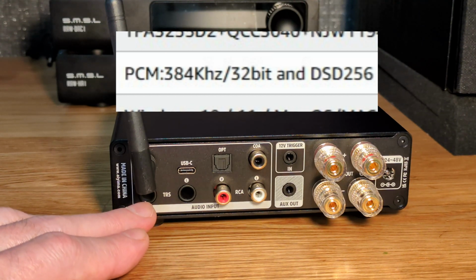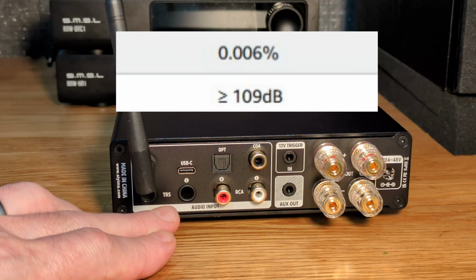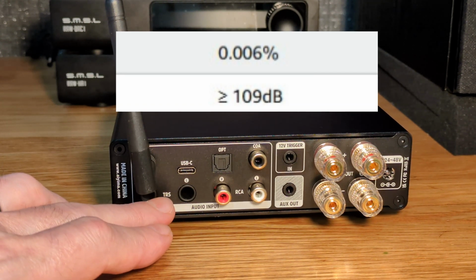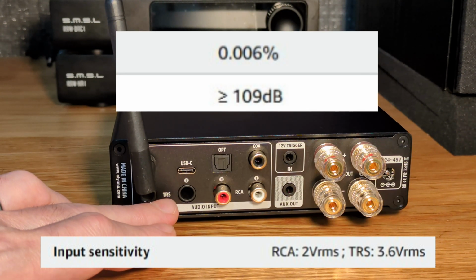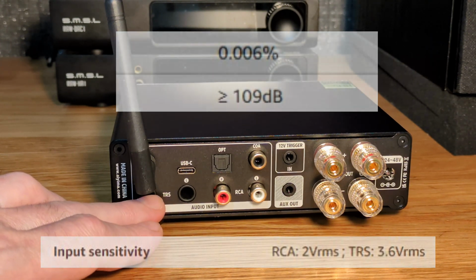Now the TRS and the RCA signal to noise ratio is 109 dB and the distortion is 0.006%, which is good, decent, okay? But then I got confused because normally the distortion and signal to noise ratios tend to be a little bit better on balanced inputs. It isn't always the case, but most of the time. So I thought, are they really balanced? But then I looked at the input sensitivity and the RCA is 2 VRMS and the TRS is 3.6 VRMS. And that's root mean square voltage. So the TRS has a better input sensitivity. So I'm guessing they are balanced.